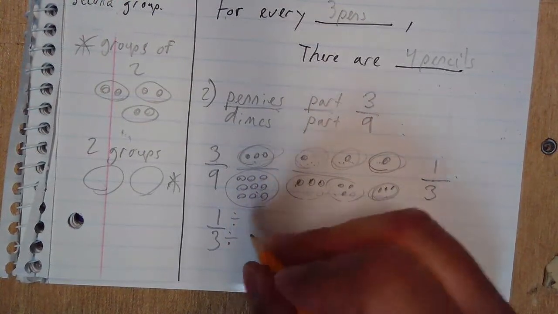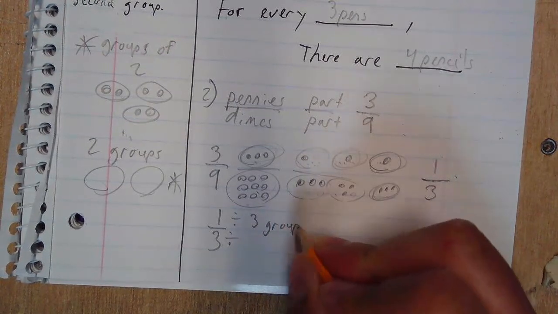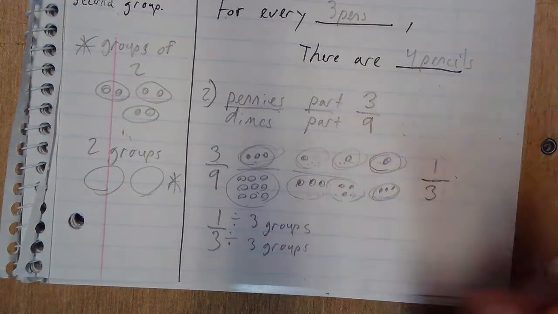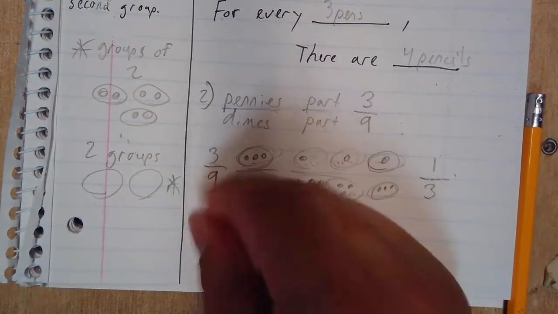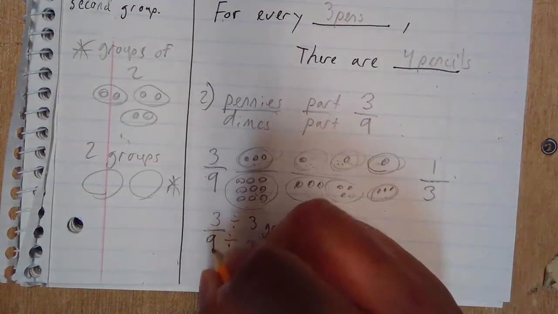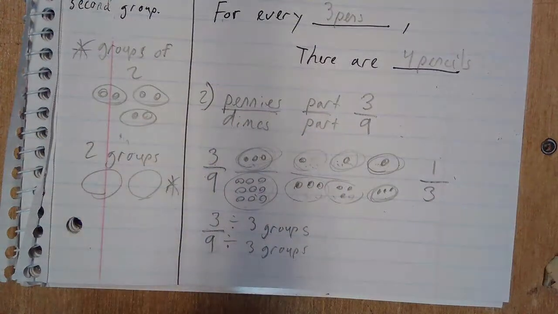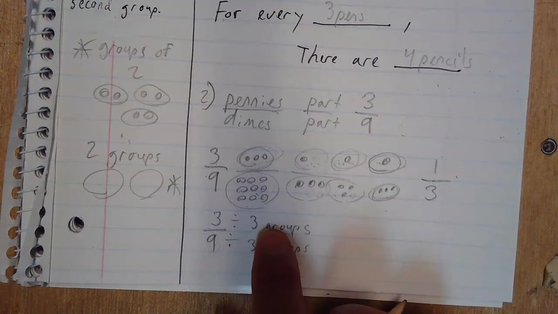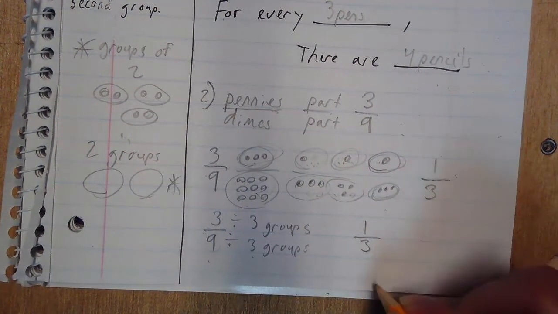divided or broken up into 3 groups. Now, as I'm writing this, I see my mistake already. I wrote the answer when really what I should have written was... Now, guys, I'm a little bit absent-minded. I've been doing this for a long time. I'm going really fast in my head, basically. I need to slow down here. But now it makes sense. 3 ninths. 3 broken up into 3 groups gives you 1 per group. 9 broken up into 3 groups gives you 3 per group.